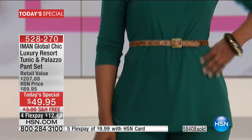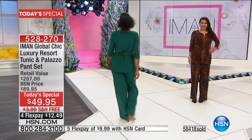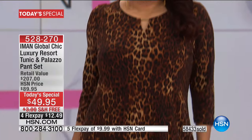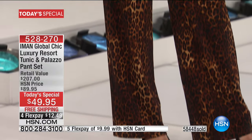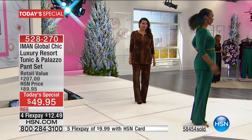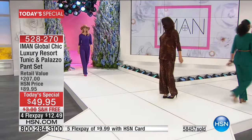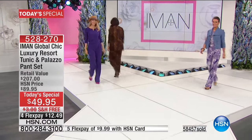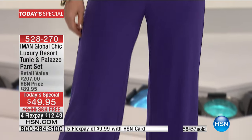I love the way you did the gold detailing — the jewelry is built into the tunic. It's a gold bar that gives you a point of interest, so it's not just plain. It moves well, has no static cling. We have it in three lengths: short, average, and tall — from extra small to 3X.